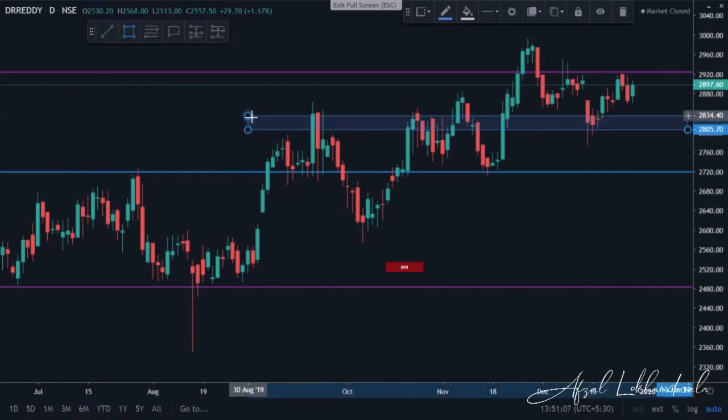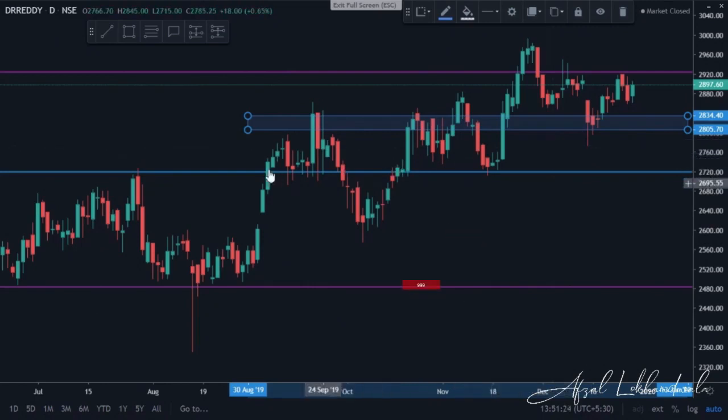Now this zone, although this is a pretty broad zone, has given us a rejection here, a rejection here, and a rejection here. Not quite a strong zone, but still it is a zone worth noting.